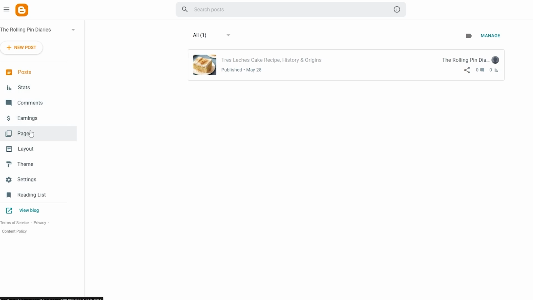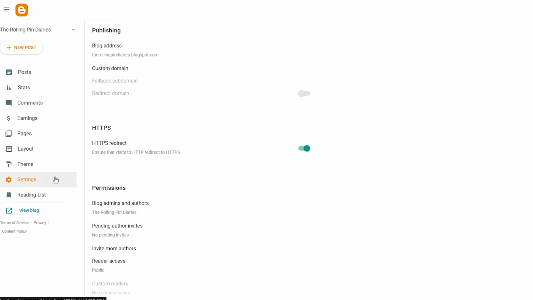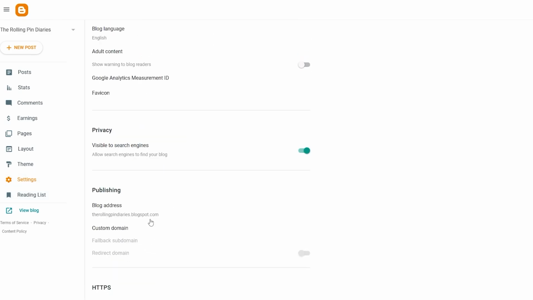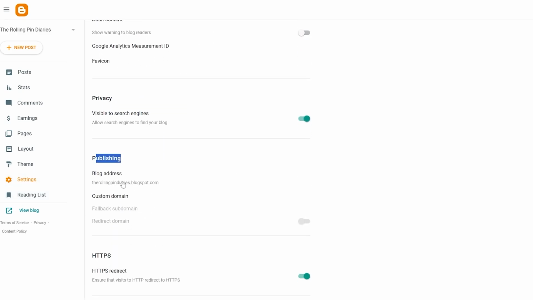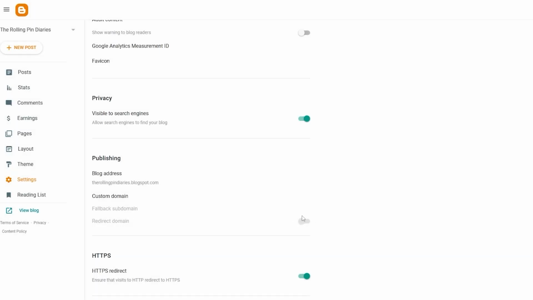We can add multiple pages for traditional recipes, for cakes, for savory items, for steaks, different layouts, different pages, different recipes, right? And once that's done, we should be good to go. Next, all that's left for us to do is to set up our domain. We can come over here into the settings section, and here we have the publishing option, and here we have the blogging address. We have custom domain over here, and here we can add our custom domain, and then connect them, and we are good to go.